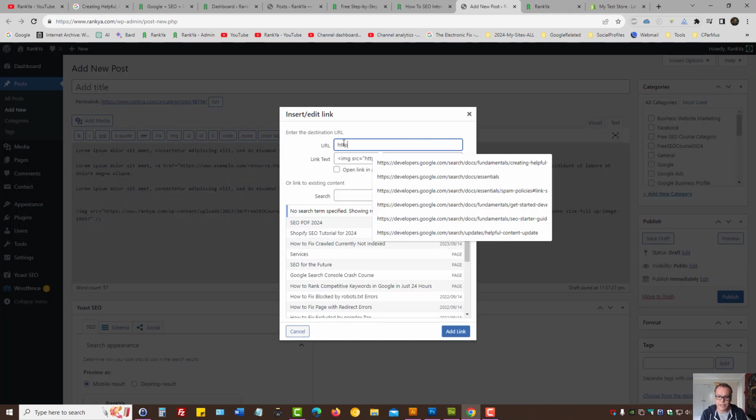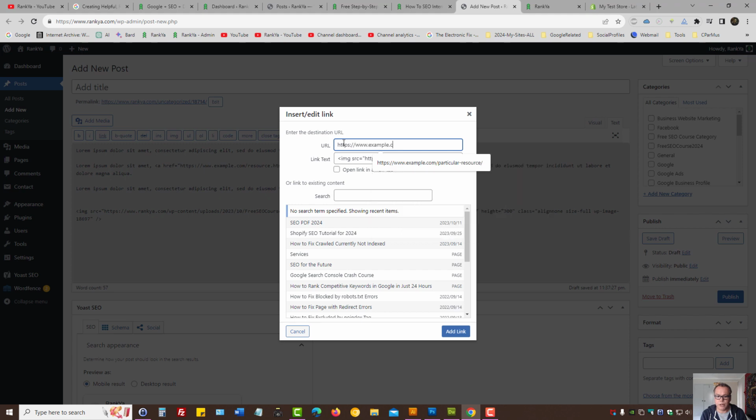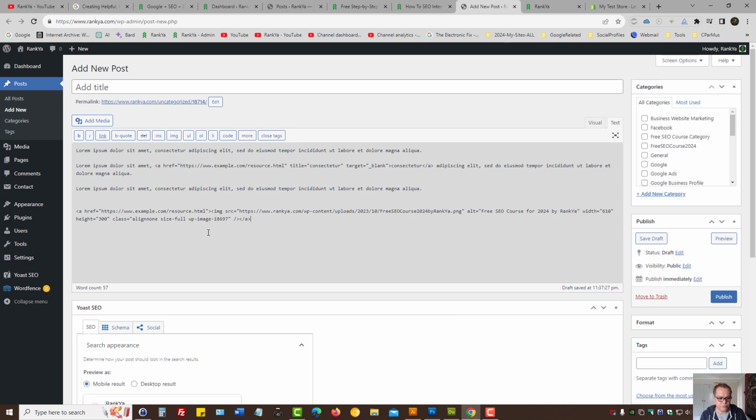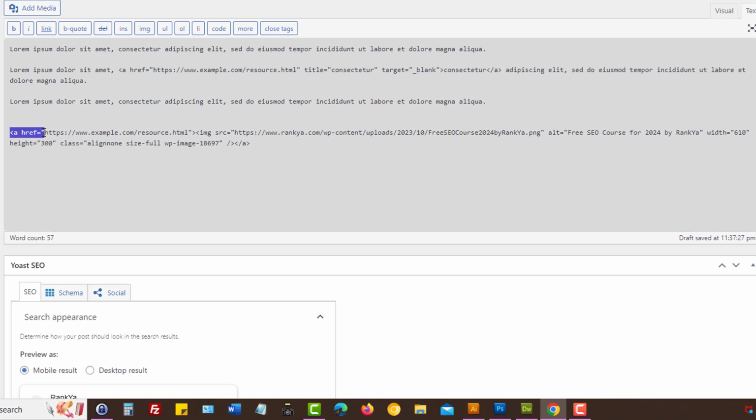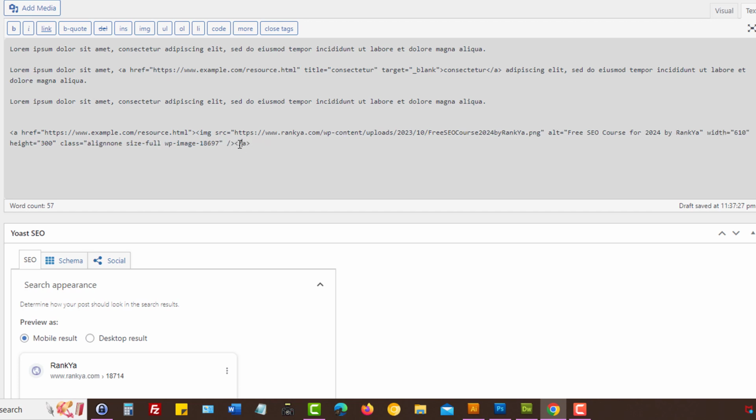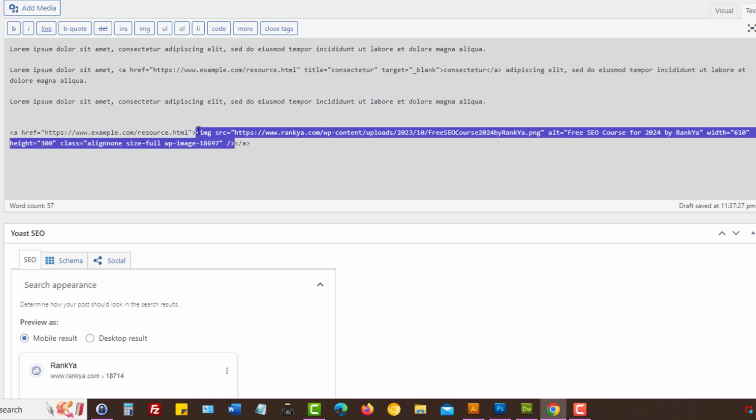Let's say https://example.com/resource.html, as an example, let's add a link. Where is our link? Our link begins here and ends here. And the image itself has now become the link.